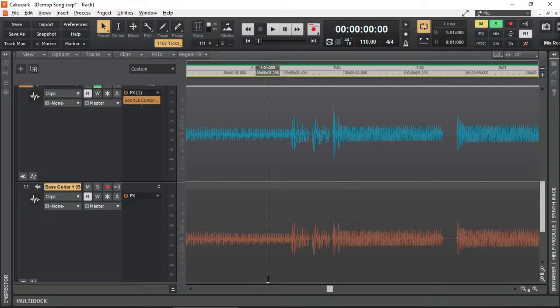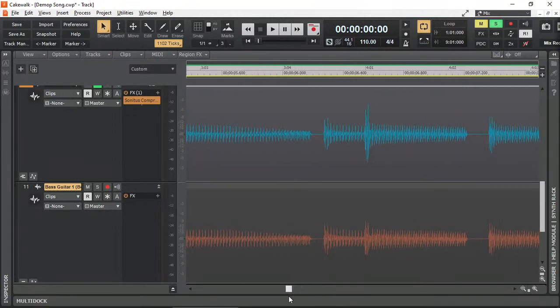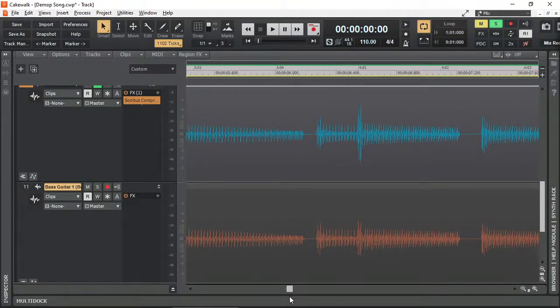I measured the attack time and the release time, averaged it out, and now applied it, and the result of it I can see is exactly what I expected. Of course, you can still use your ears, to judge whether that was too much or too little, whether it did take a lot of the transients out and the plucking out.